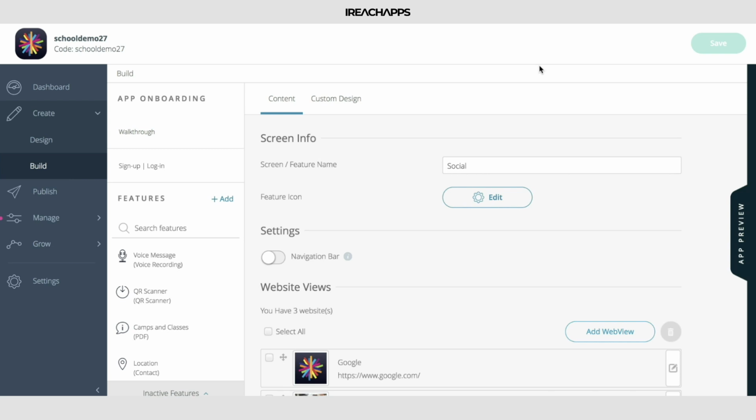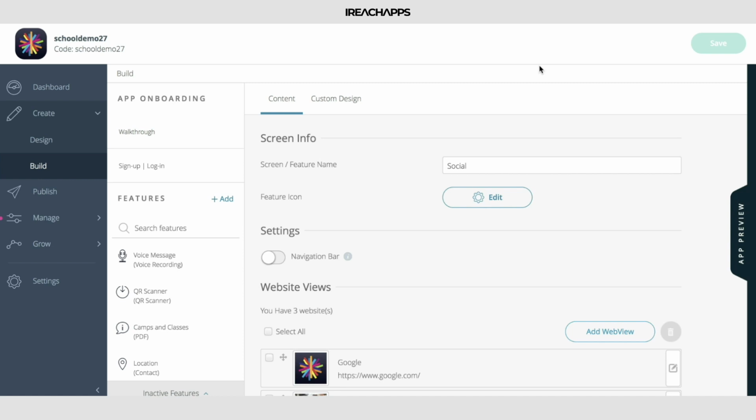And there's a couple different web views, and we'll go over those in just a second. In regards to the industries that are great for this feature, just about every single one of them. I can't think of a reason why you wouldn't want to use a website integration for just about any client that you have. Again, whether it's their social media or a third-party web-based program that they're using for something revenue-based for their business, this is really key.